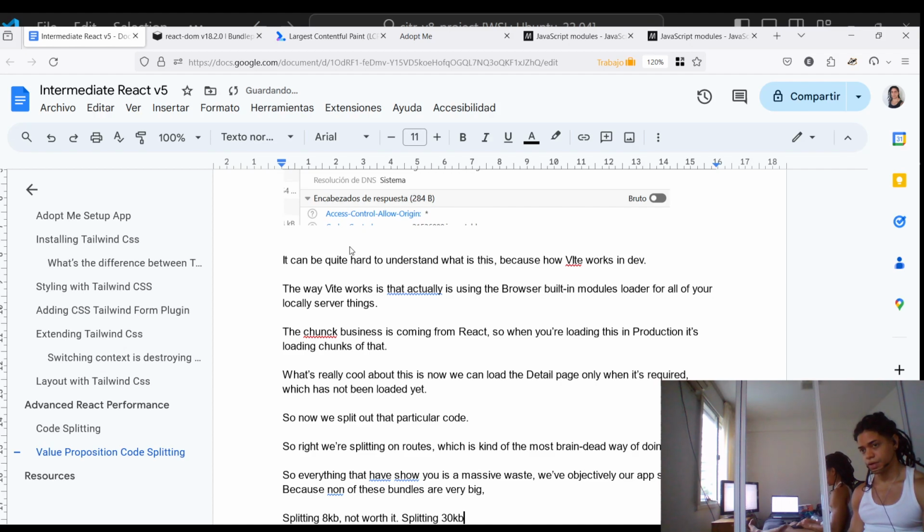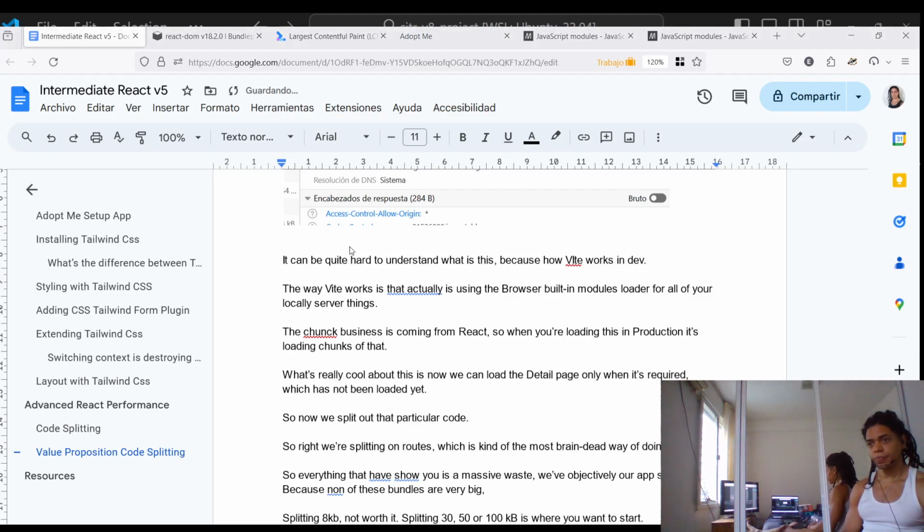Splitting 30, 50, or 100 kilobytes is where you want to start.